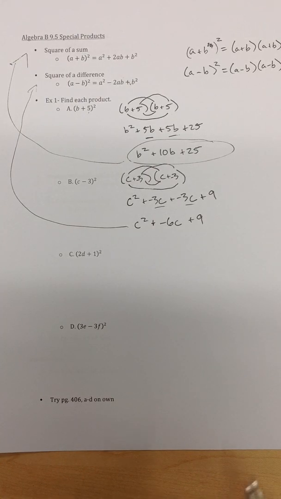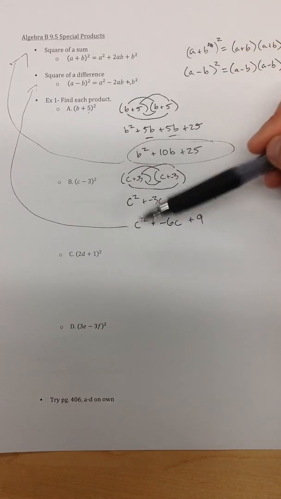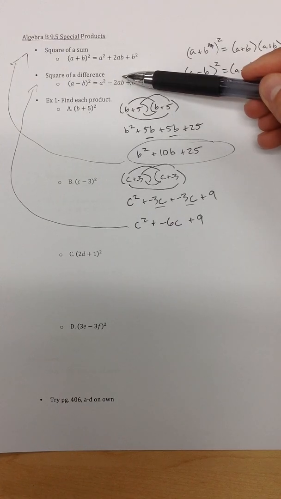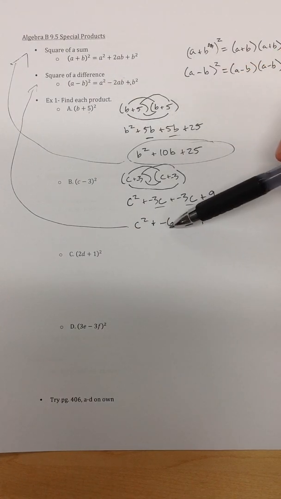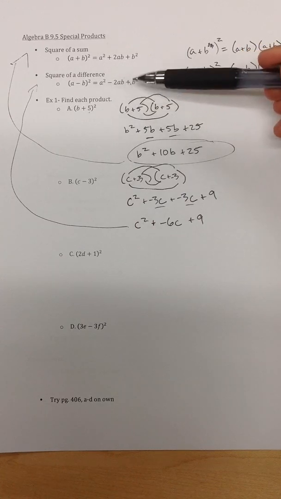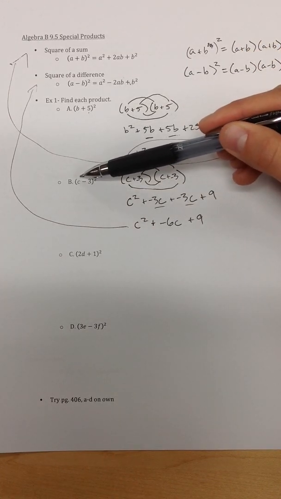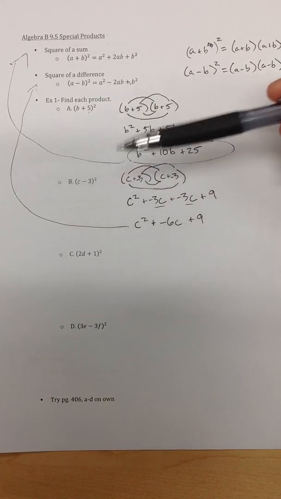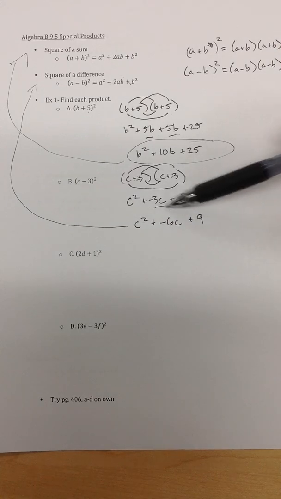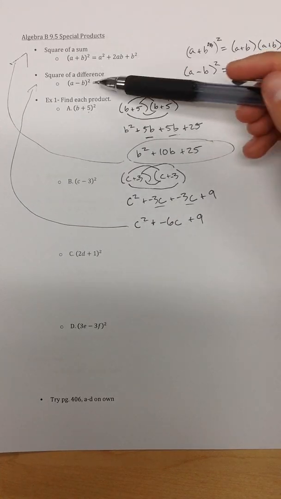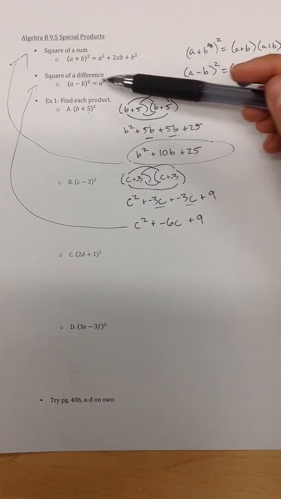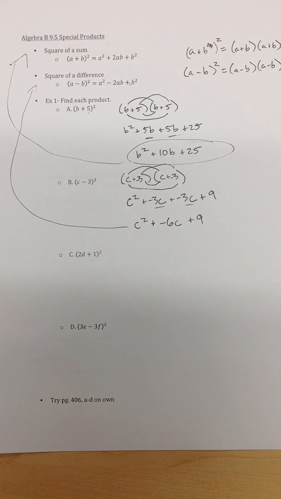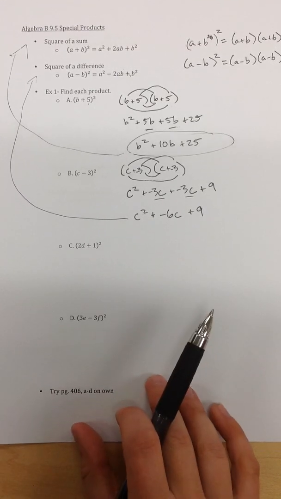It should follow that same pattern where my first letter here is the first thing times itself, so c times c. Well, we got c squared. The middle thing is negative or minus, so either way there. And then 2 times our a times our b. Well, here our a and our b would be c and negative 3. So if I take c times negative 3, that's negative 3c, times 2, that would be negative 6c. So that checks out. And then my last would be b squared, so the last thing times itself. So negative 3 times negative 3 comes out to be a positive 9. So like I said, if you want to do it the short way, totally fine.